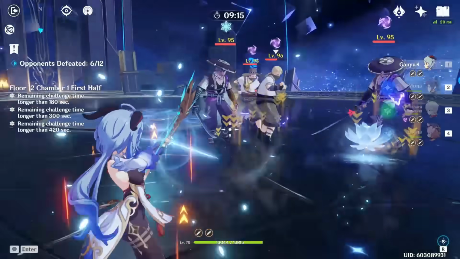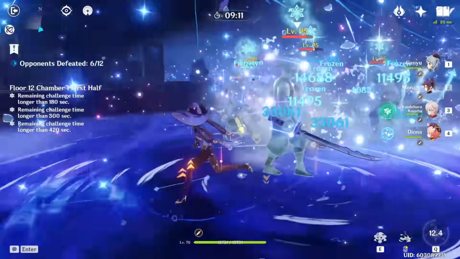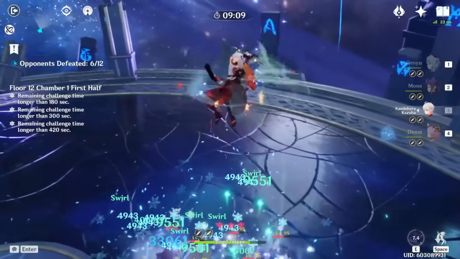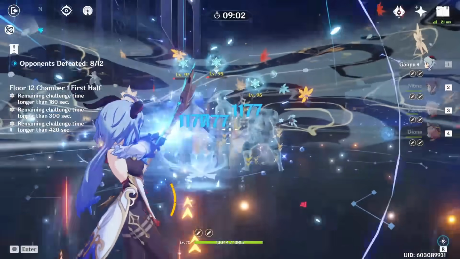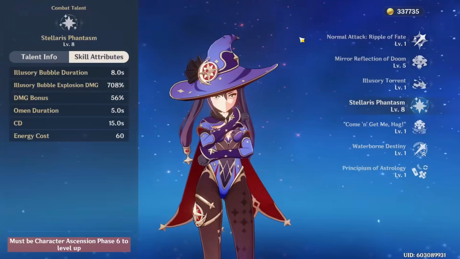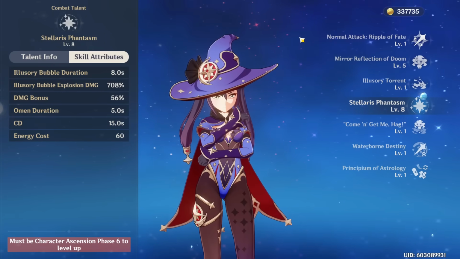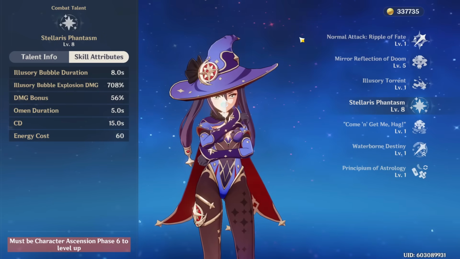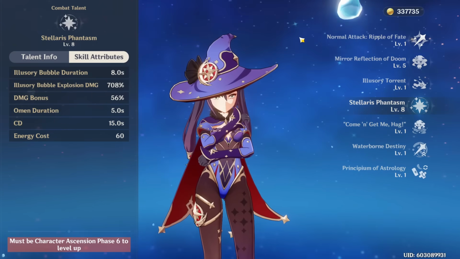If you're running Mona for freeze, which again, Mona's amazing in a lot of different freeze teams, you typically want to apply cryo before using her burst, because that will freeze enemies and extend the omen duration. Since the omen, which is the damage buff, only starts after the bubble is popped, you can effectively freeze the enemy while the bubble's still on them, then swap to your other character, your Ganyu, your Venti, whatever, so that when you pop the bubble, the damage bonus will start, and so you're not wasting any duration of the Omen buff, maximizing your team's damage.